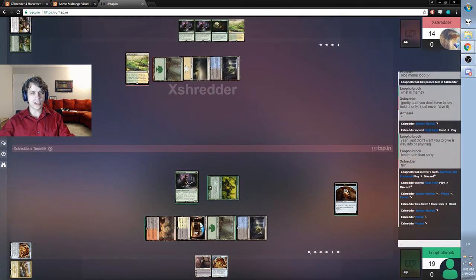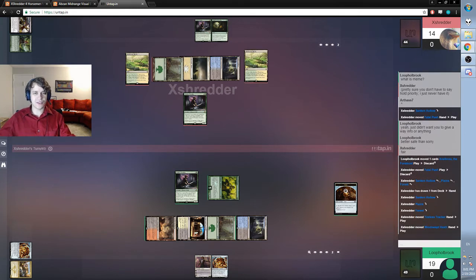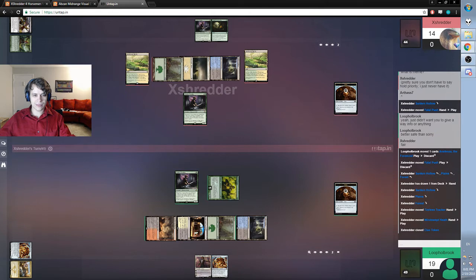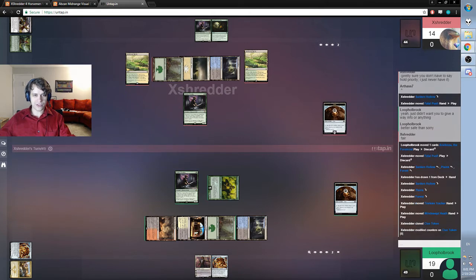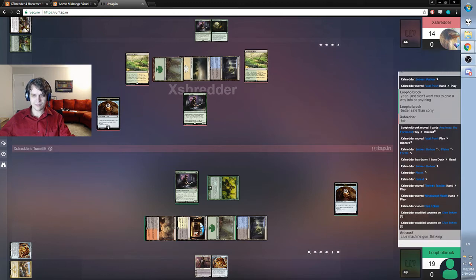Ooh, hello, Tireless Tracker, into double fetch cracking. This is 3 clues. And he can have his tracker trade with his opponent's tracker now. That's pretty good. Pretty live, too, a white source here.